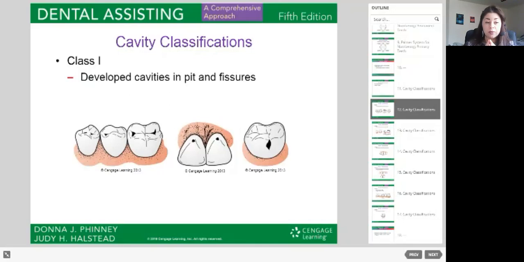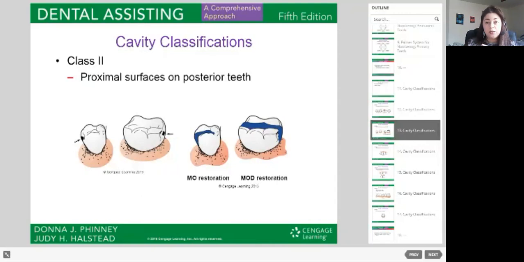If somebody's a candy sucker and they just let candy sit in the side of their cheek, and they suck on peppermints or butterscotches or maybe even gum, other things that have sugar in them, and they hold it in the side of their cheek, that's when you'll see those types of pits on the cheek side. This one is more probably a developmental issue or the actual shape of the tooth if they're having a hard time keeping it clean, and same for this one as well.